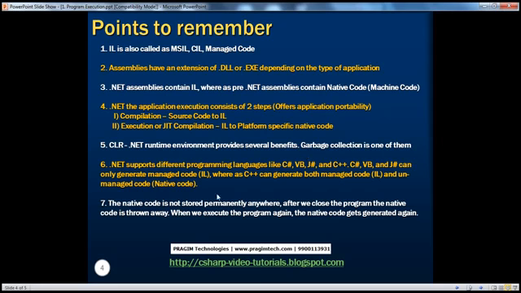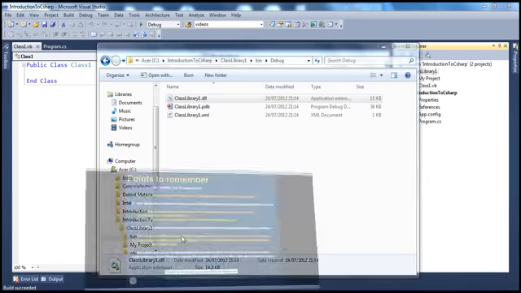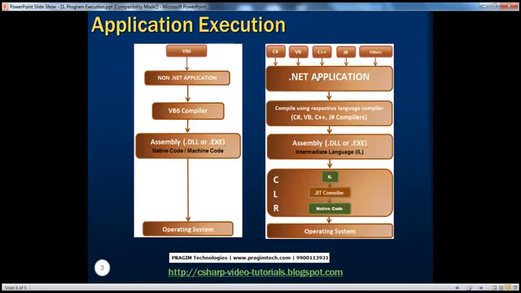And .NET supports different programming languages, which we have seen: C#, VB, J#, and C++. Now, except C++, J#, VB, and C#, they can only generate managed code. But whereas C++ can generate both managed as well as unmanaged code, meaning native as well as intermediate language.